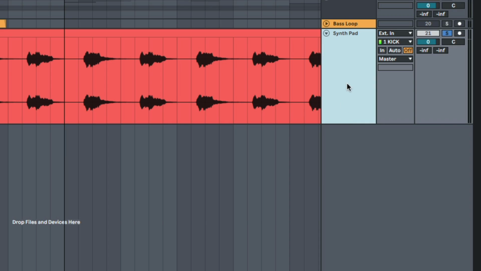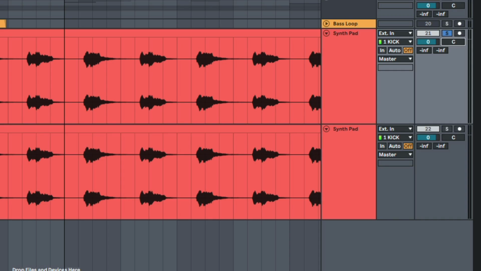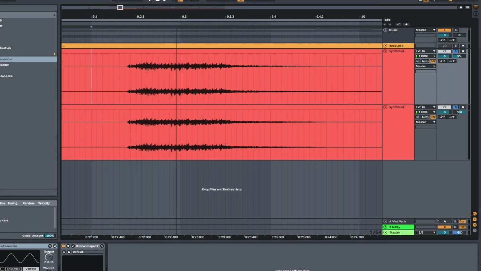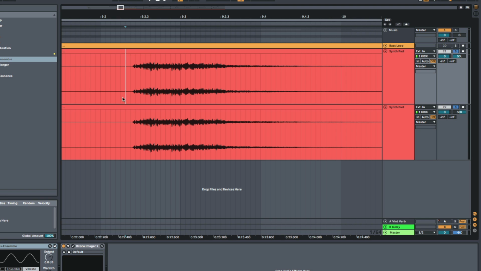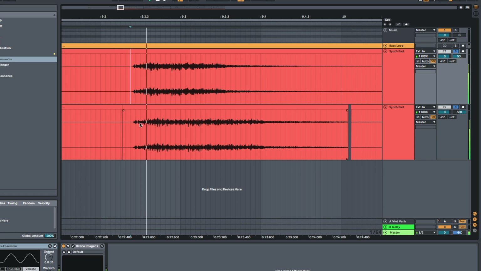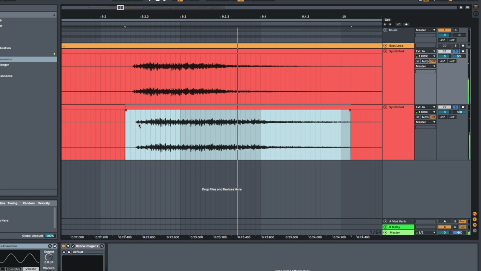So if I duplicate this synth pad here and pan this one over to the left and pan this one over to the right and hit play, we're not going to hear any difference at all. It's going to be the exact same because we haven't made any changes from the left and the right hand side. But if I was to cut this out and do something like this, let's just stretch it out a little bit. Now we're creating some differences, so it's going to appear wide to us. See the huge difference between this and this?